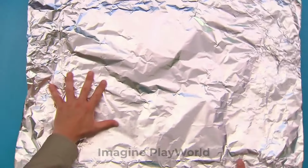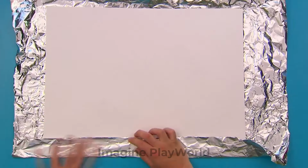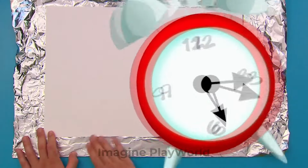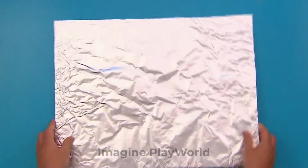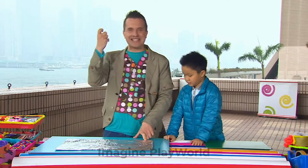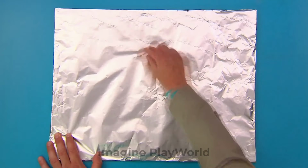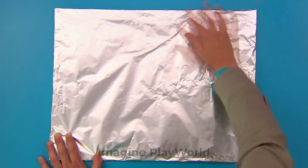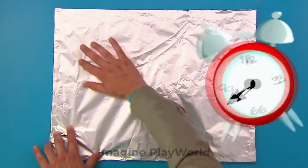Now fold the foil over the edges of the cardboard, and fix it in place with sticky tape, and then turn it over. And when you've done that, you'll need this, your finger. Fingers at the ready. We need to take our fingers and we're going to very carefully rub the foil to make the bumps and the glue lines stand out. And your picture should reappear where you have rubbed.